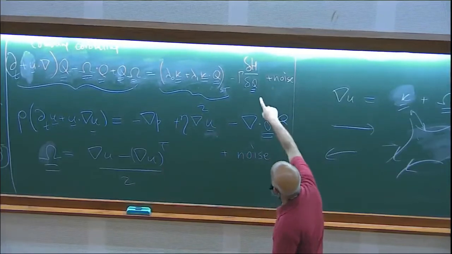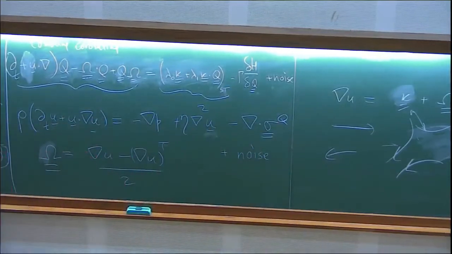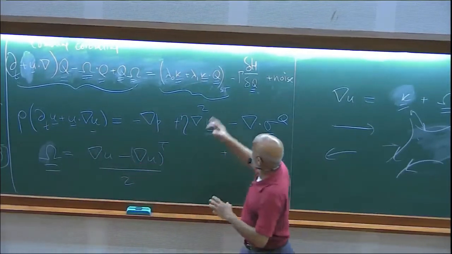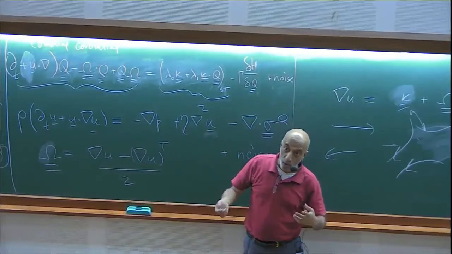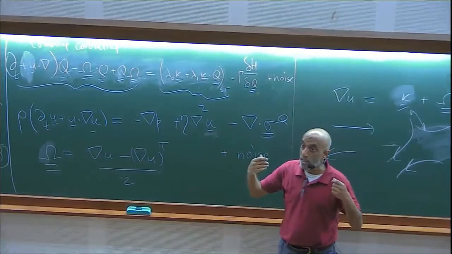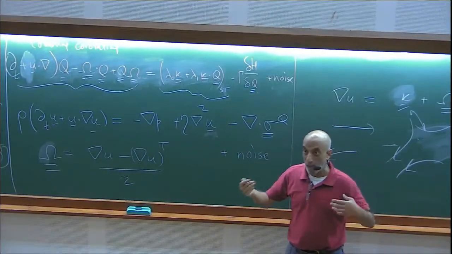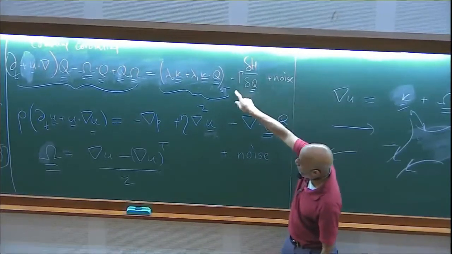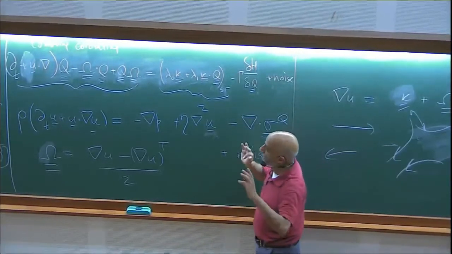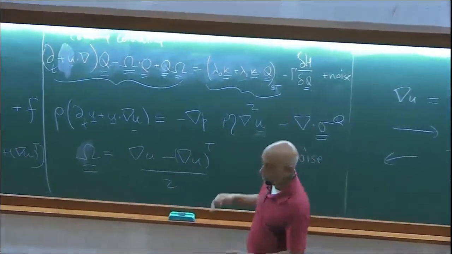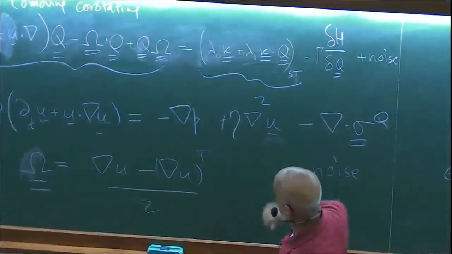All right. This is this bit, relaxation. So you have some free energy functional. In the absence of imposed flows, the Q wants to relax either to 0 or to its favored equilibrium value, depending on whether you are at parameter values where the equilibrium state of the system wants to be aligned or isotropic. So this does that. And this is the noise corresponding to this guy. So if we were doing a nematic fluid fluctuating around equilibrium, this is what you'd write down anyway.